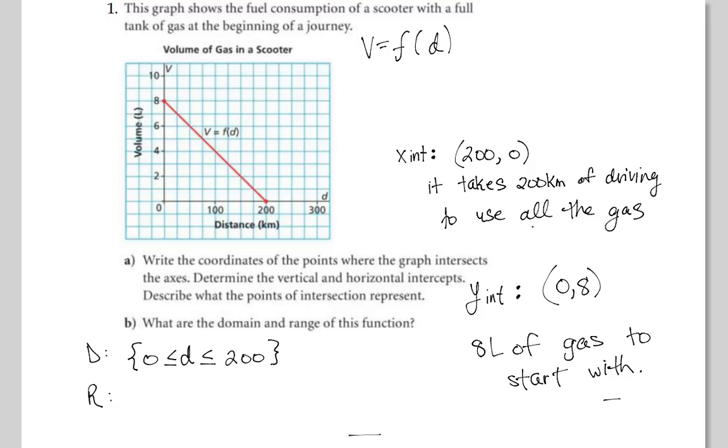So similarly, could you take care of the range? Well, what letter should I use? Capital V, because I'm trying to follow along with the function notation that they've given me up at the top there. V is a function of D. So V, what's the biggest value for V? And the lowest? 0. And then you can put those little squiggly brackets on there. That is the question tomorrow on the quiz. It'll be different numbers, of course. So you can totally prepare for this, you guys.